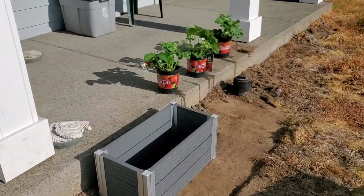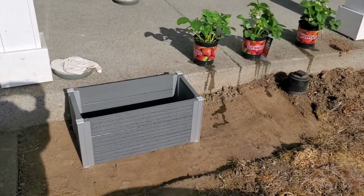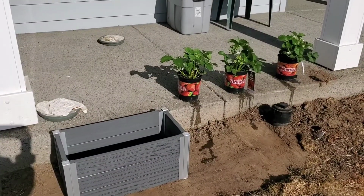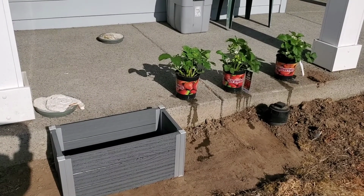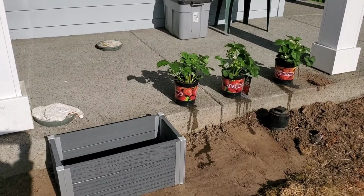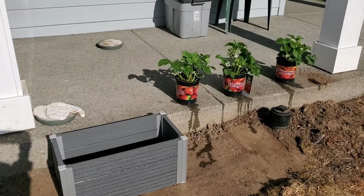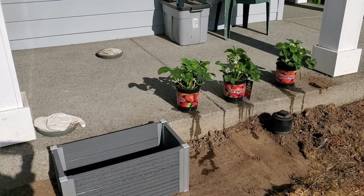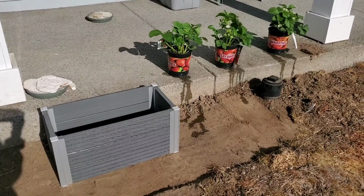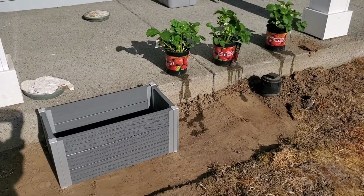Outside, I had to level the ground. And what I did is I just scraped it. And I just checked and both sides are fine and happy. So I can get both the planters in there. I got the two that I have out of the box, built it in place, and then put the dirt in. And it's looking like I only have room for one strawberry plant per box. I thought these boxes were a little bit bigger, so I was planning on all three in one box. That's not gonna work.